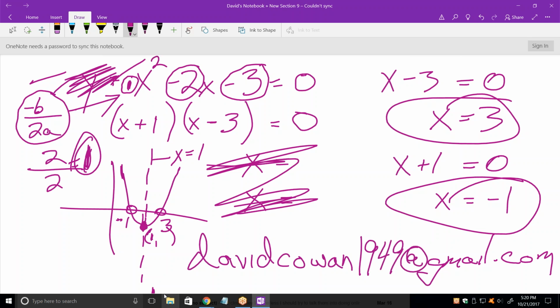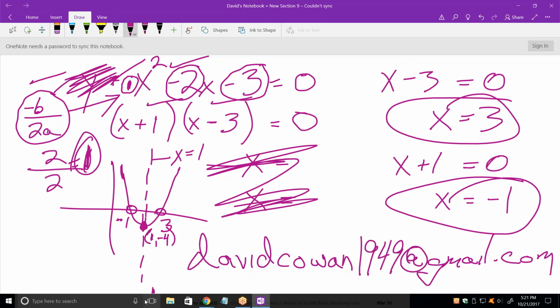Well, what do you get? You get 2 times minus 2. That's minus 4. I can substitute it into the equation up here, but since I've already factored it, it's a little easier to substitute 1 in for x where it's factored. Then I get 2 times minus 2, so the y-coordinate is minus 4. So the vertex is at 1 comma minus 4.